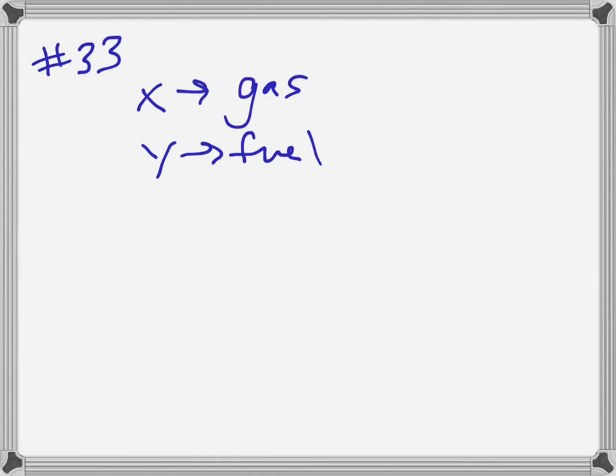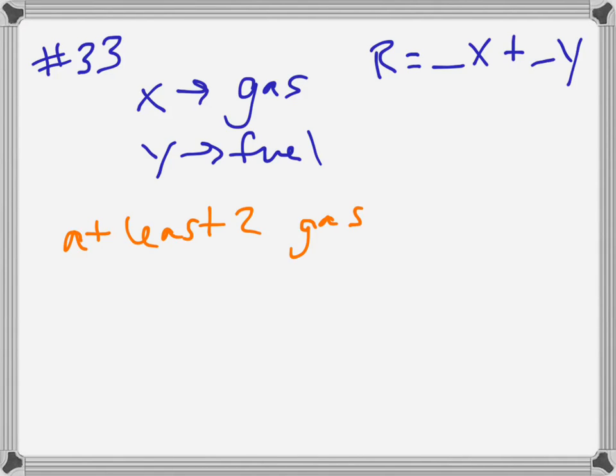All right, number 33. This one is not one that needs a chart. So we've got gallons of gasoline and gallons of fuel. And we're trying to maximize revenue, so that's your objective function. So look for the revenue for gasoline and the revenue for fuel. And then for your constraints, the first one that's mentioned is that the oil refineries manufacture at least 2 gallons of gas for every gallon of fuel. So it's kind of like 2X for every 1Y.